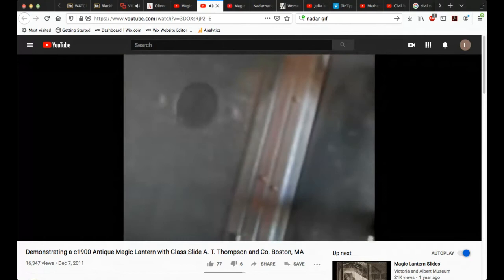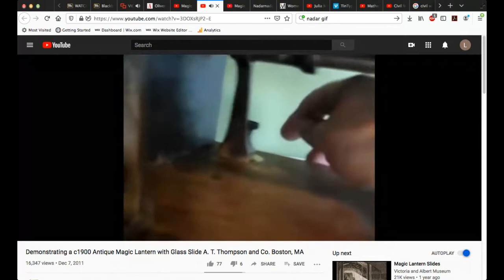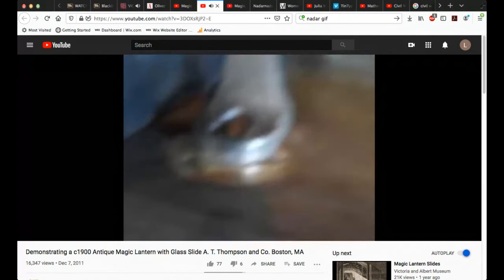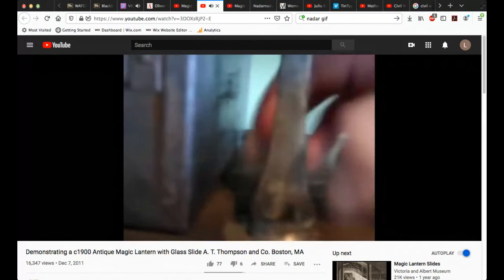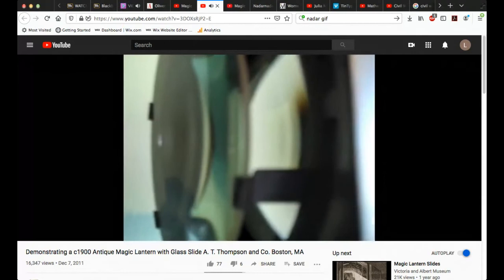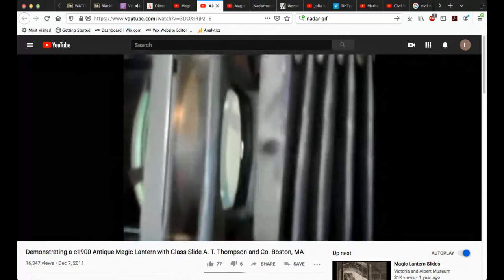Okay, so what you can do here now, I'll open this up while I'm still up here. And I'll pull it down and demonstrate. Unscrew these little legs. Look at that nice brass down there. You can unscrew these legs, slide this forward. I'll just have to do it with one hand. I don't know how it actually was, but now you can see. See what I did? This whole piece comes out that the glass slide goes in. And you can actually lift this up, and I can pull this back as well.